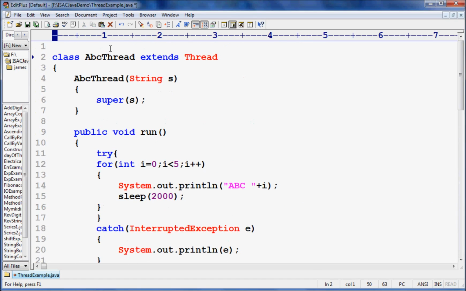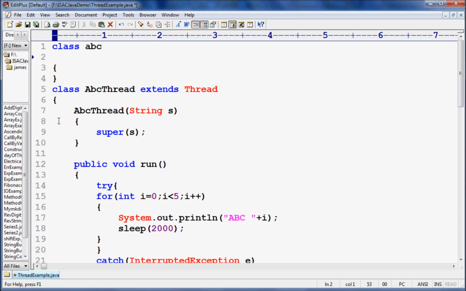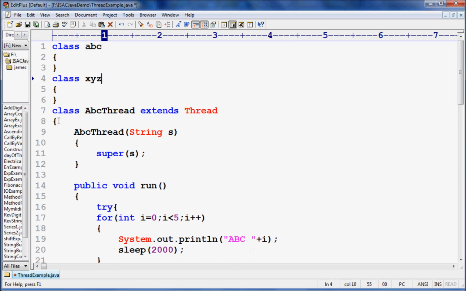Now consider you are having a class, say class ABC. Okay, this class is already just like this only. Consider again another class I have, XYZ, and this guy is already extending ABC, right? Now can I write extends Thread again here? I can't do this. This code is wrong here because multiple inheritance is not in Java, right? So what will you do? You want to make XYZ a thread.